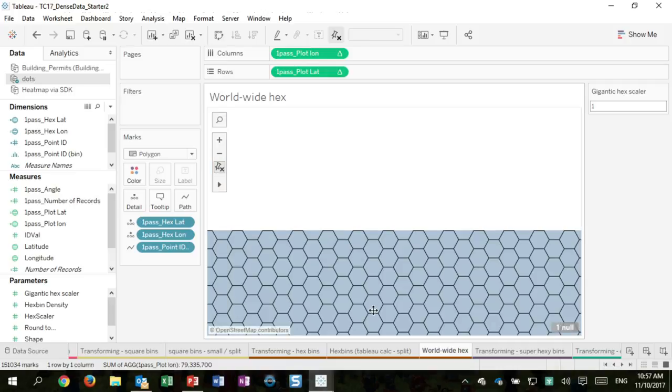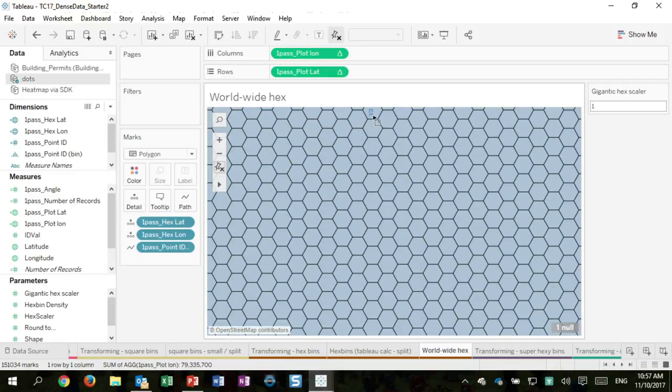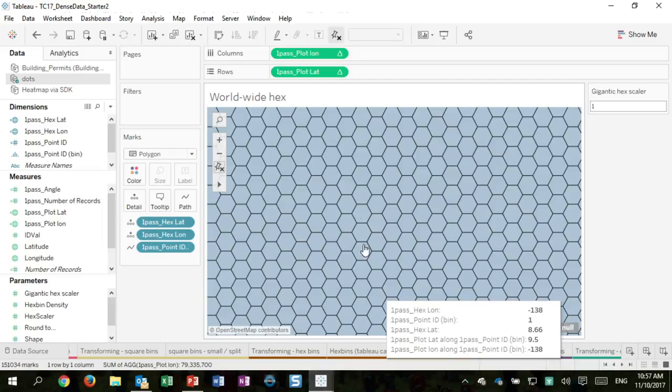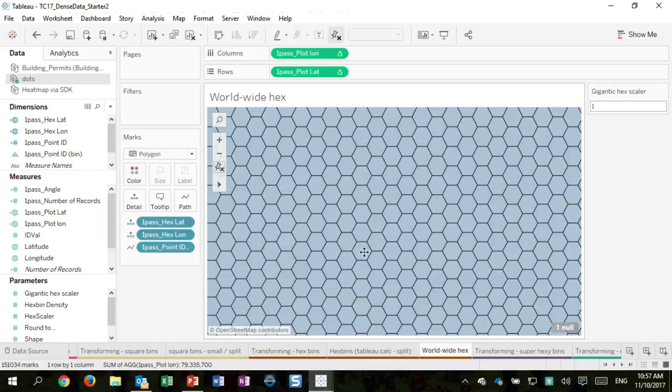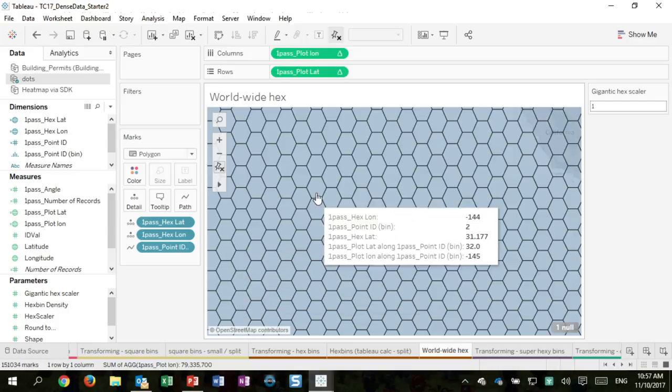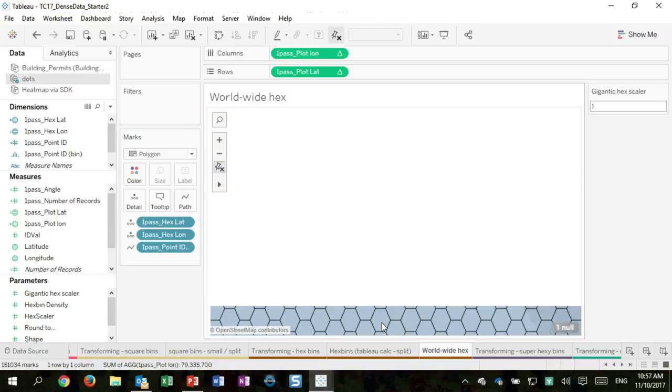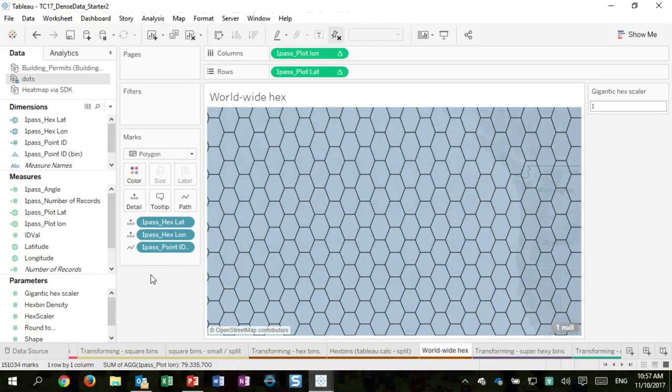Now I'm going to start panning north. They still look good. They still look okay. Oh, I'm starting to see a little bit of stretching. I'm starting to see a little bit more stretching. You notice these are not nice, perfect, regular hexagons anymore. And as I get farther and farther up towards the poles, what's happening with those bins is they're really stretching out. So if you are working with a really large area, it depends on your latitude what the problem is. But for the continental United States, you'll actually notice a difference between the bins. You will see noticeable stretching.